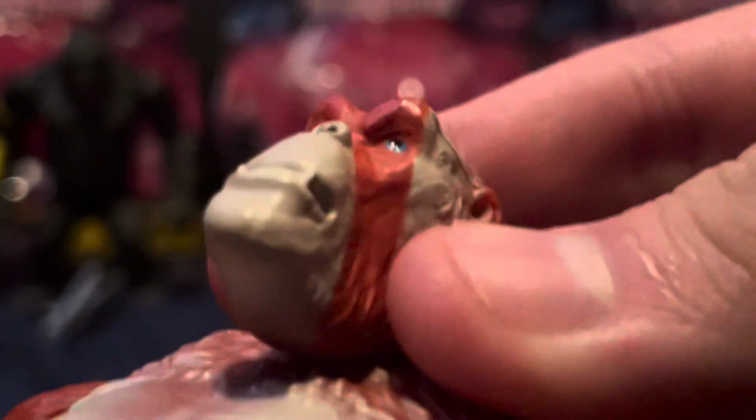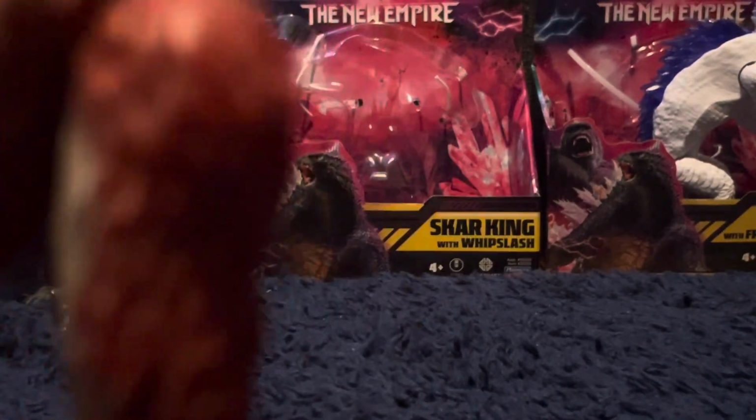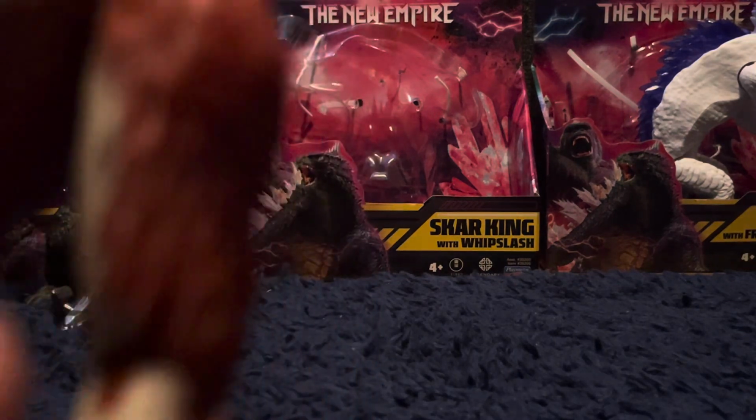Focus, camera, focus. His eyes are just blue. His eyes in the movie, I think you can also see it from the trailer, are not just blue. They have some white in them also. So that's what I mean. But other than that, this figure looks great. I do love his articulation on this figure. I will say he has the most articulation of all four figures.